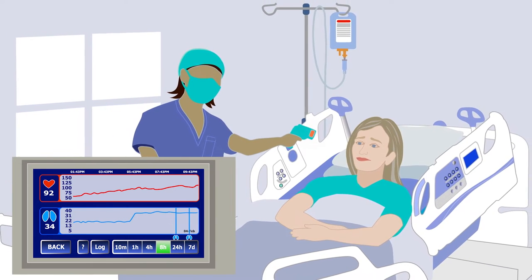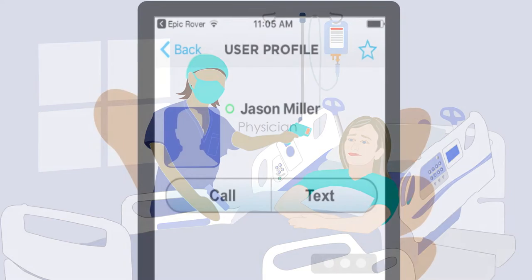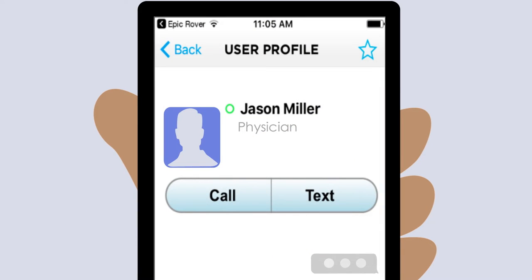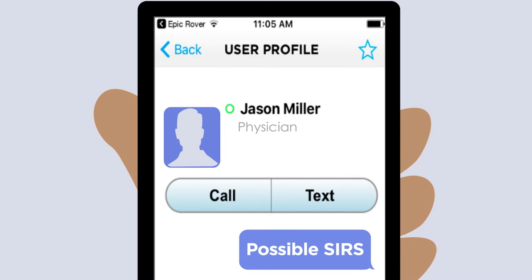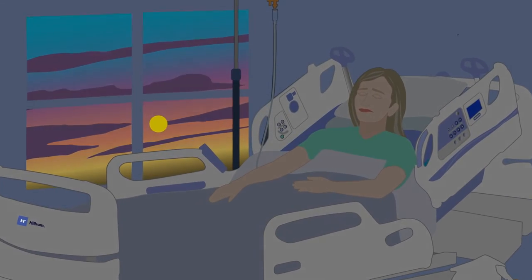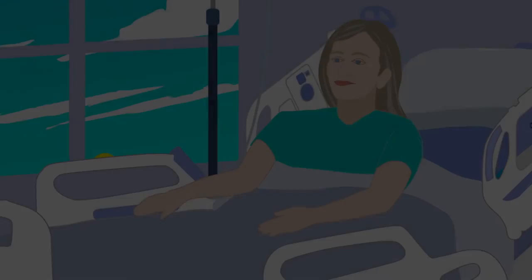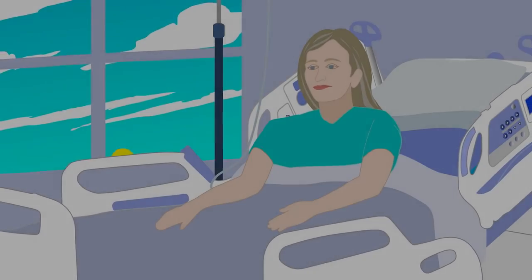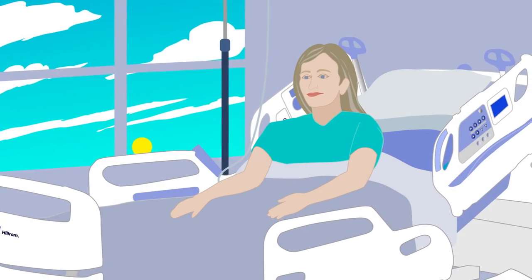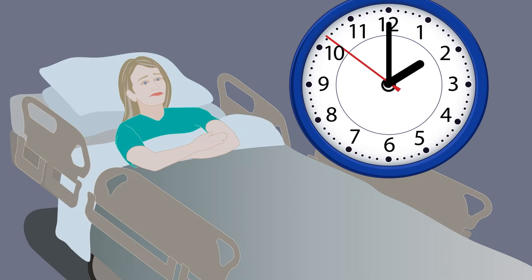After a quick exam and review of the CFCM trend screen, the nurse notices a steady increase in the patient's respiratory and heart rate over the past eight hours. The nurse believes Barbara may be in early sepsis. Based on her heart rate, respiratory rate, and temperature, she meets SIRS criteria and notifies the provider. The provider orders the sepsis bundle including blood cultures, additional labs, and antibiotics. By the next morning, Barbara's vital signs have improved and she reports feeling much better.